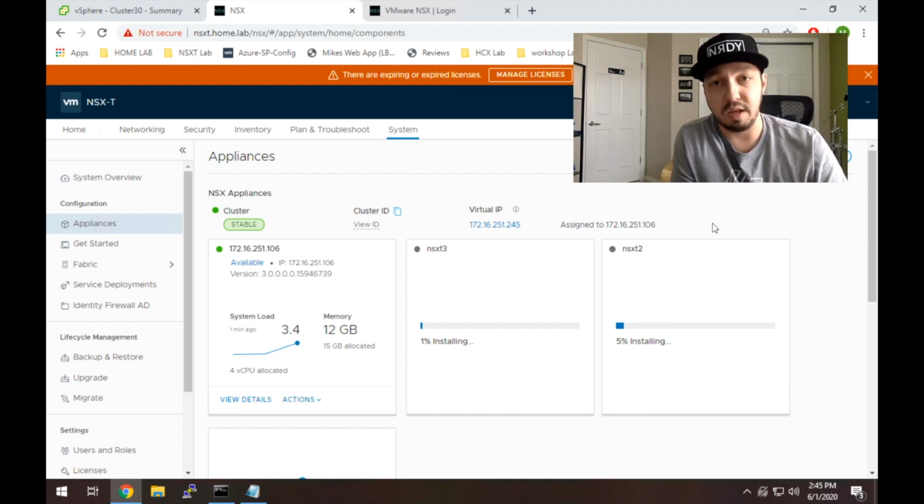And we're going to go ahead and fast forward this video quite a bit. This will take a while. We're deploying two 7-gig, I think they are, OVAs. And they need to not only deploy, but they need to come up. All of the services will start. I'm guessing this is somewhere around 10 minutes, maybe 15. So I'm going to fast forward it so you guys don't have to sit through that.